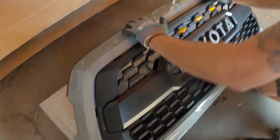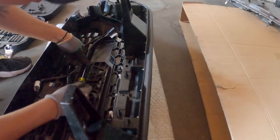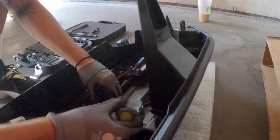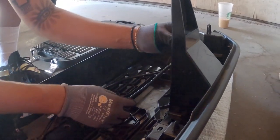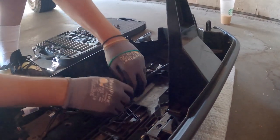So it should snap right on? Yeah. So what he's doing, he's gonna readjust the wire onto the clip zip tie thingy. So I need it like. Actually, don't have to.